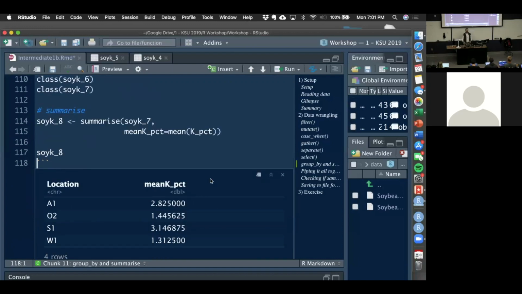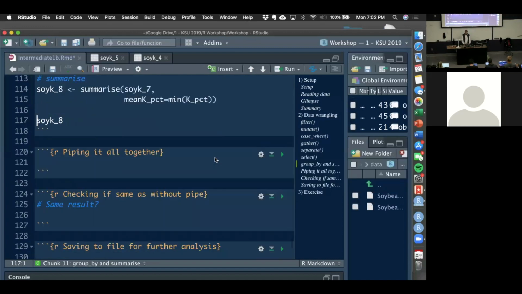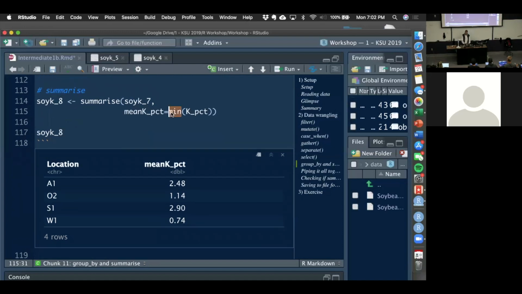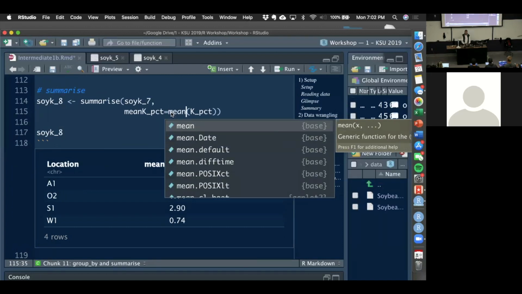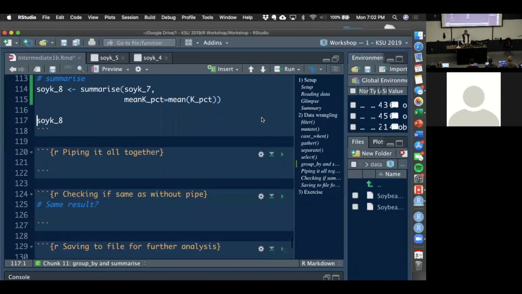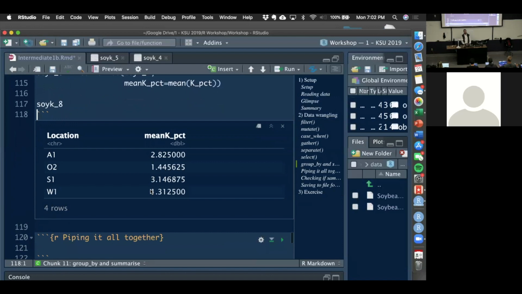So now we actually use that behind the scenes grouping that it first created and calculated this variable that we asked it to create. Let's say if we wanted, I'm going to change here. You don't have to change on yours, but if I wanted the minimum, there is a function called min. So if I run it, even though here it is still called mean just because I didn't change the name up there, now it's the minimum value for each one of the locations. There's one called max. There's one called median. So there's a whole bunch of functions that you can apply with summarize after you have done a group by. I'll just keep the mean here.